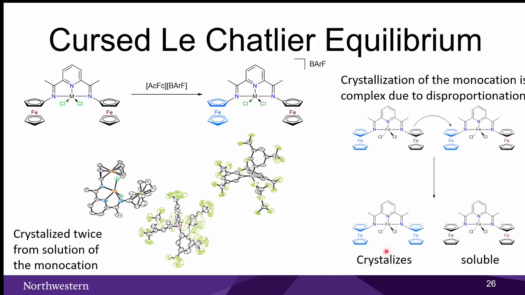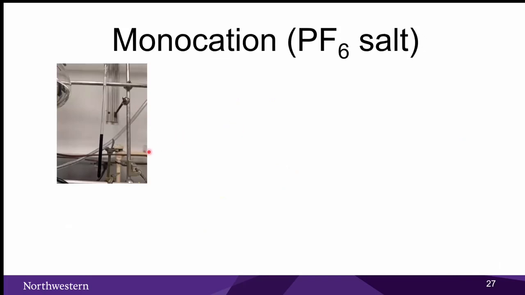And this presents a bit of a problem, because if this is always going to be less soluble than this, growing crystals of this is going to be challenging. And you might think that I can stack things in my favor by changing the counter ion, which is true, but the problem is that if you change from anything other than barf, the solubility tanks and just becomes brick dust. But you can exploit that a little bit through some clever crystal growth.